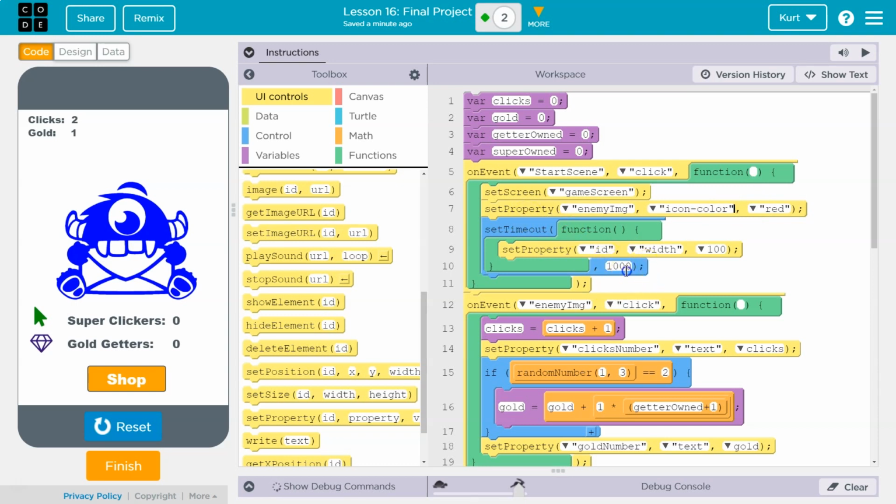So right now, this is in milliseconds. Right now, this would stick around for 1 second. Okay? And then this runs. So the computer hits this and says, set timeout. And it goes, okay, I'm going to make this code happen when? Oh, in 1 second. And it waits. I'm going to make it wait less than 1/10 of a second, 1/20th of a second. So it will just blink red, and then I want to set the property back to blue.